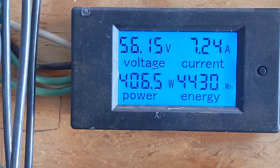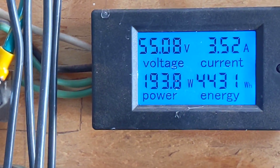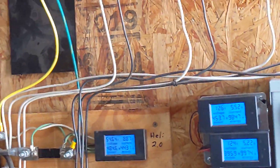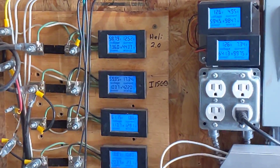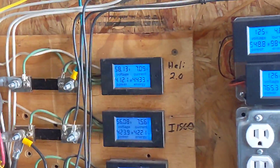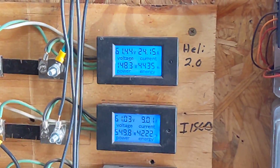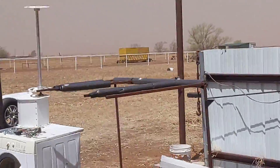What I'm noticing is that it's tilting back probably in the 1500 watt area. You would think that's selling it a little short, but the way the gust hit it, I just think that it tilts back before the prop has a chance to spool up enough to take advantage of it. Whenever the wind's blowing more steadily, it does a little bit better. Same thing with the Healey. Anyway, that's that. Just a little demonstration.